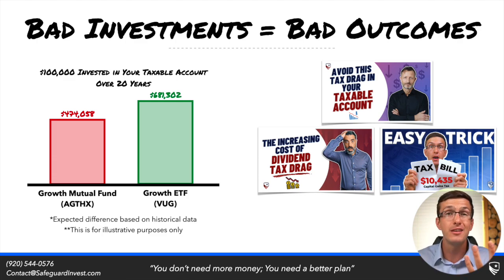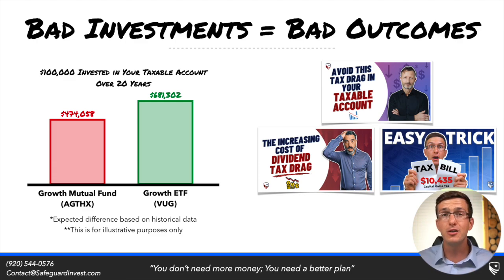And there's 2 important reasons why this is the case. The first is obviously the performance difference that we just showed. A 1.5% extra per year will make a huge difference. But the other very important variable, especially with a taxable account, is the tax drag that we expect from that mutual fund. Again, if you're taking 8% distributions on an ongoing basis, paying taxes on those, that is less money that's invested in building towards your betterment in the future.